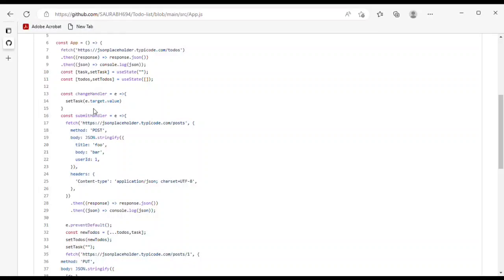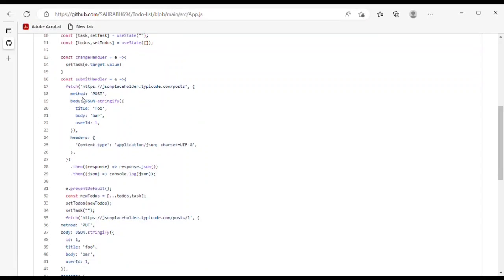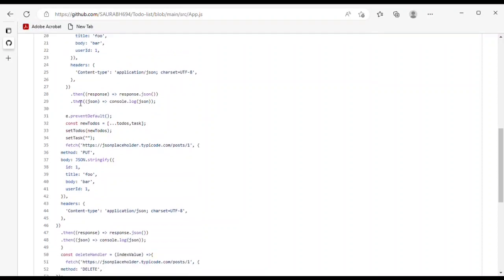And for the set task I have used a change handling function here. Fetch it and give the response to the JSON.